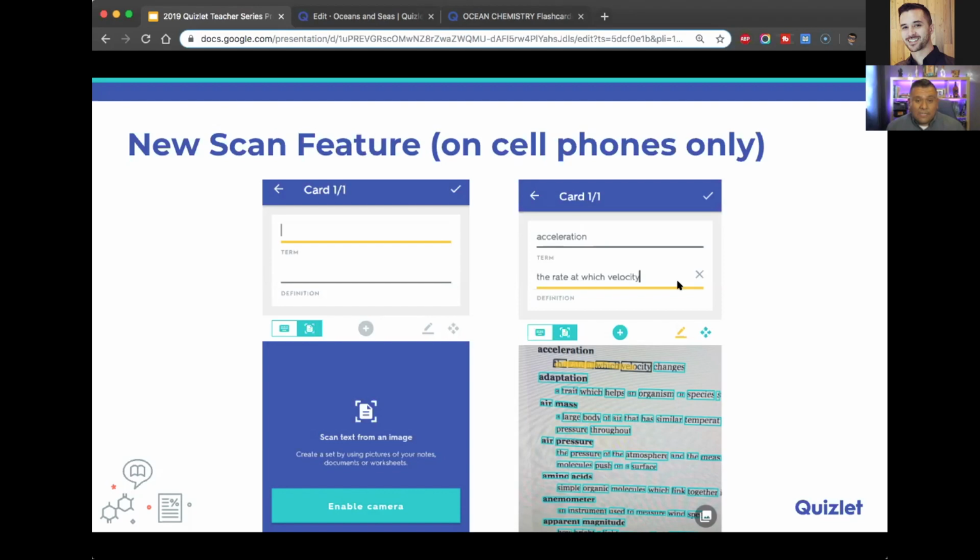So if you're one of those teachers that still has paper copies of all your definitions, super helpful. If there's something in a book you want to copy and turn into a Quizlet card, and not do a lot of typing, this is super helpful. Or one of the other ways is, of course, borrowing a set from another teacher. But if you want something more custom, this is really, really helpful.